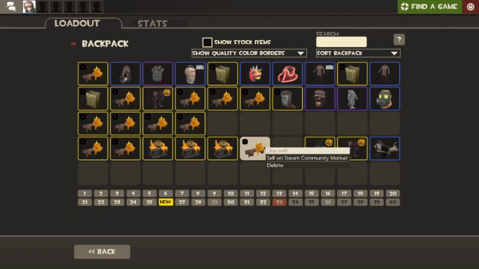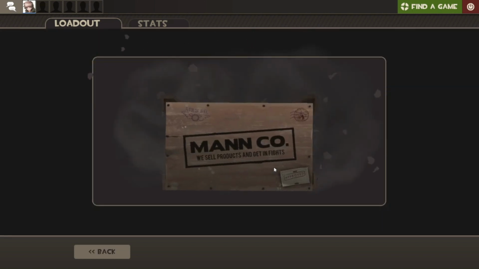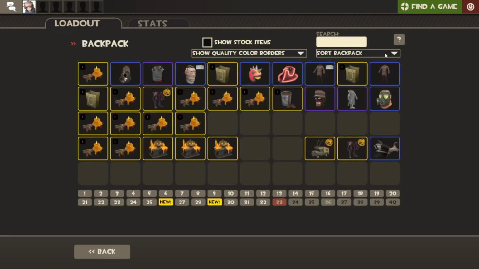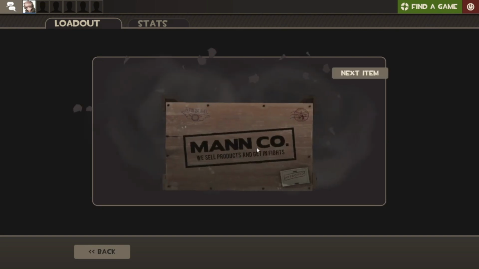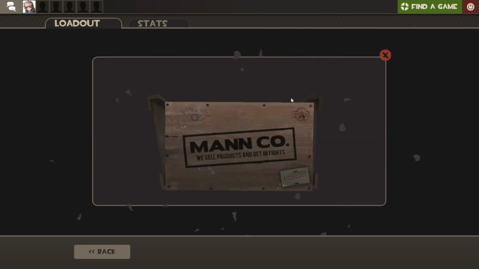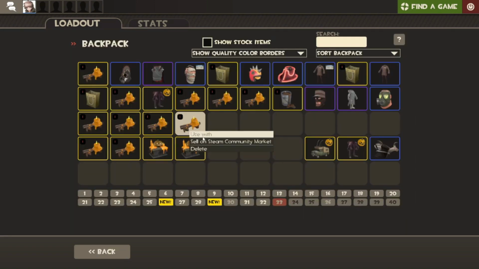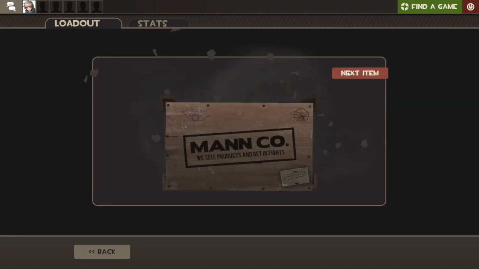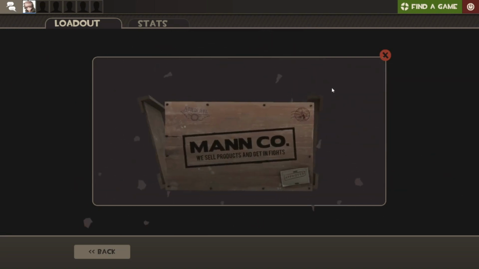Strange Mean Captain, nice. Makeover. Open this one with a key. Ooh, couple items. Dora and Todd, for a duty ticket. Between. Multiple items. Nice. Strange Count Transfer Tool.